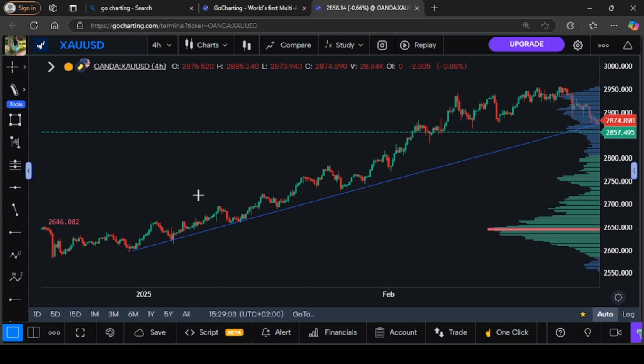Then as you continue drawing your trend line, yes, price can intersect with the trend line, but it must not be significantly far away from the trend line, because once the price has moved far away from the trend line, there's high probability that the trend is changing. The market is now changing direction.